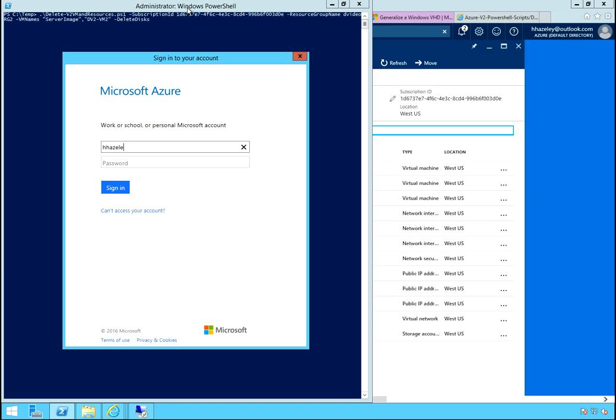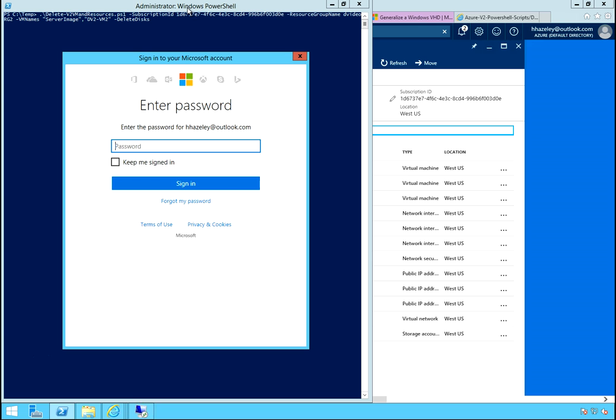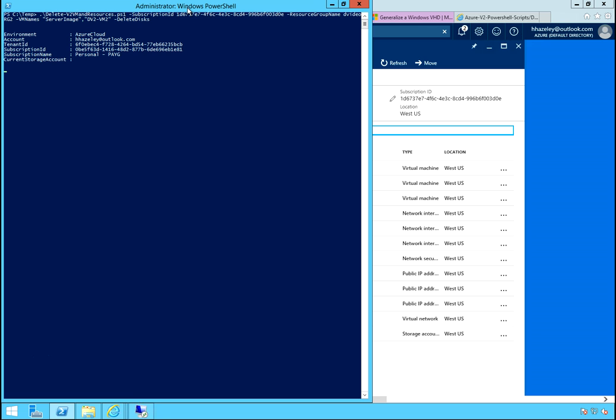It prompts for authentication and logs in. This is going to take a few minutes to do all the resources, just like when you're creating. So I'll let the script run, and I'll be back once it's done.